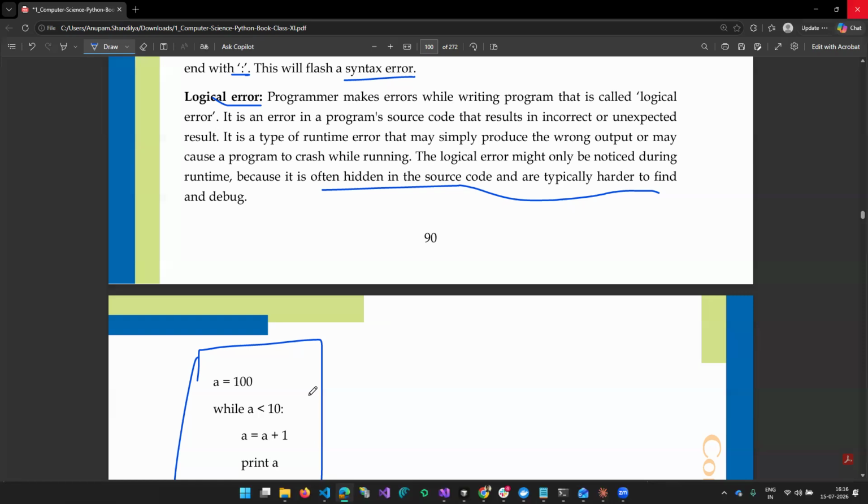What will be invalid? No, the value of a is 100. What is invalid in this? There is a condition, right? While A is smaller than 10. Will this condition evaluate to true or false? False. So then what will happen?